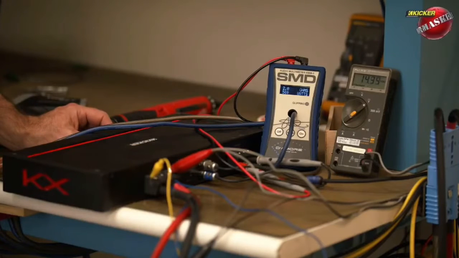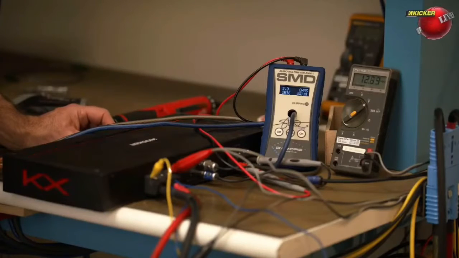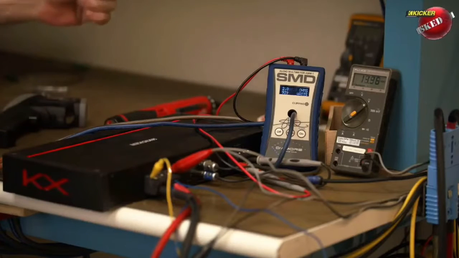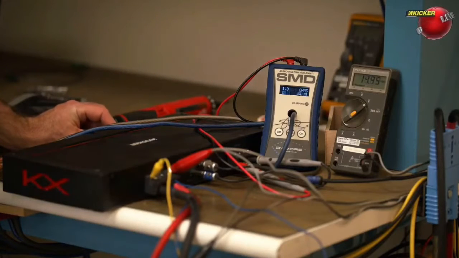I've got to run the gain knob slowly, so what's happening is the CCA wire is taking it to low voltage protection. What's happening, if you can see on the meter, we're only at 1400 watts of output. We're 1100 watts less than the previous wire which was the solid copper, and I've already dropped to 13.6 volts. I'm going to keep tweaking the knob up a little bit, try to get a little bit more. There's 1700, there's 1800. We're down to 13.1 volts. I'm going to keep tweaking up a little bit more. There's 1800 watts, 1900 watts - voltage sagged so low that the amplifier went into low voltage protection mode.